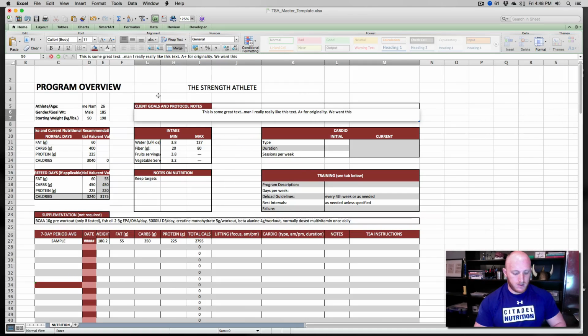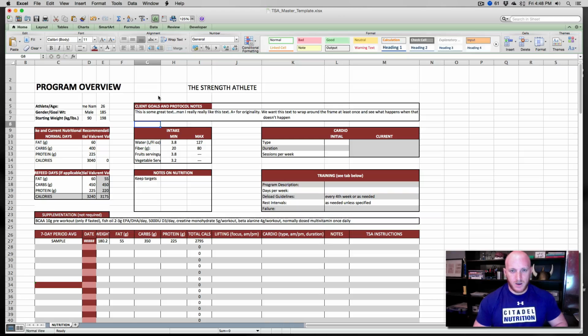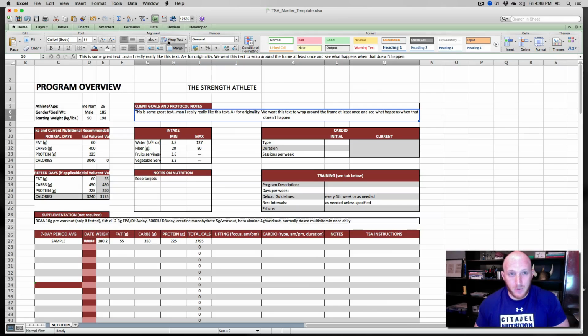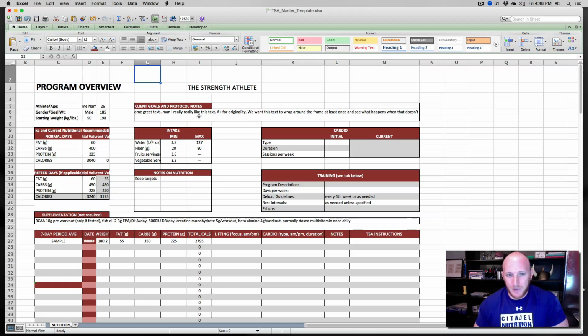We want this text to wrap around the frame at least once and see what happens when that doesn't happen. Okay, so you can see that I've already hit the wrap text button. This is really important. If it doesn't, we get clip-offs on both sides.